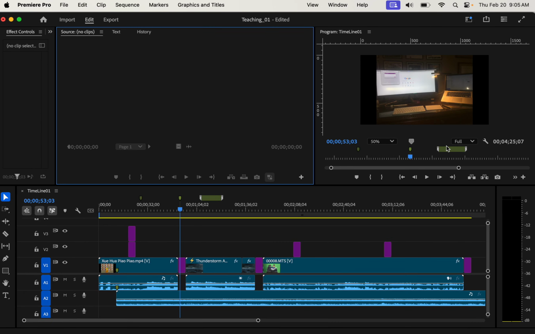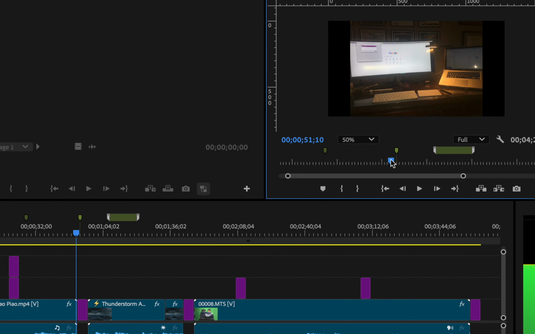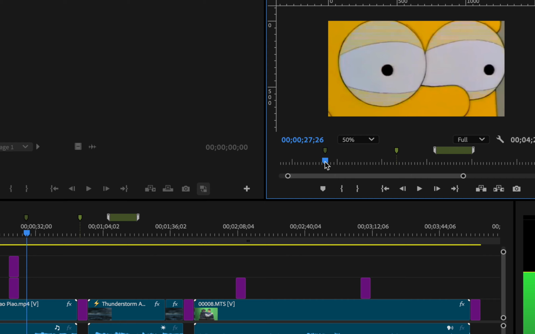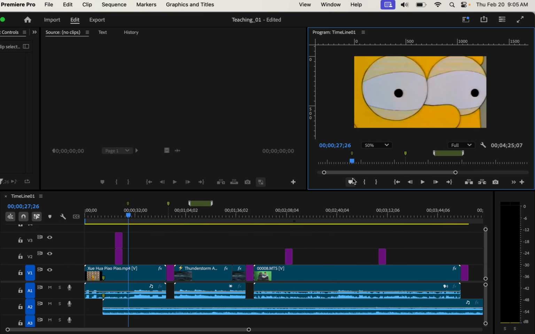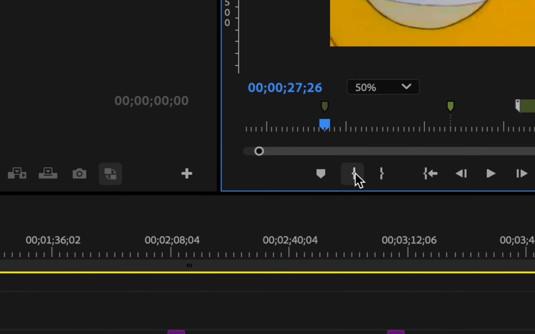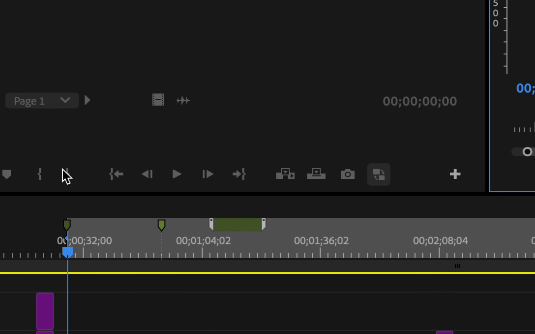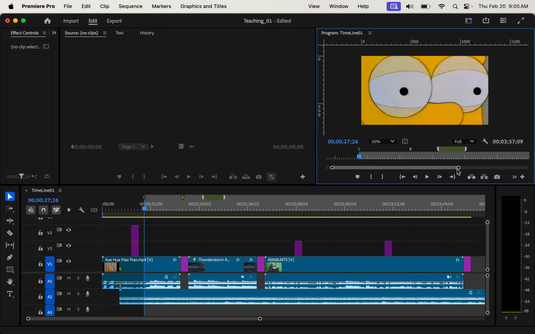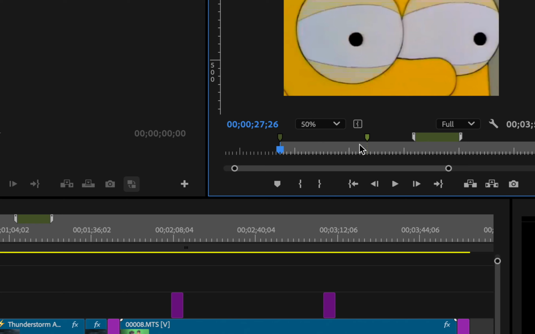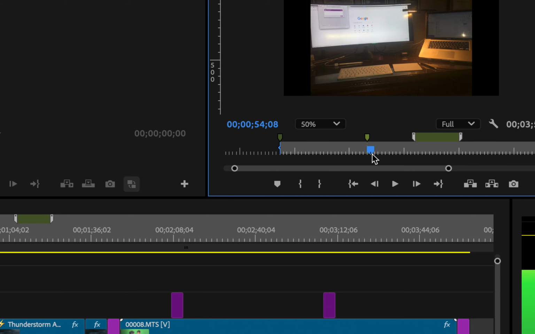So let's say the markers indicate a specific point of something. Right there, there's Bart Simpson's eyes. I'm going to go ahead and click on the mark in. The same thing inside here, in the source window, is the same over here. So let's go to the next one. And by the way, if you press and hold the shift key, it'll snap right there.